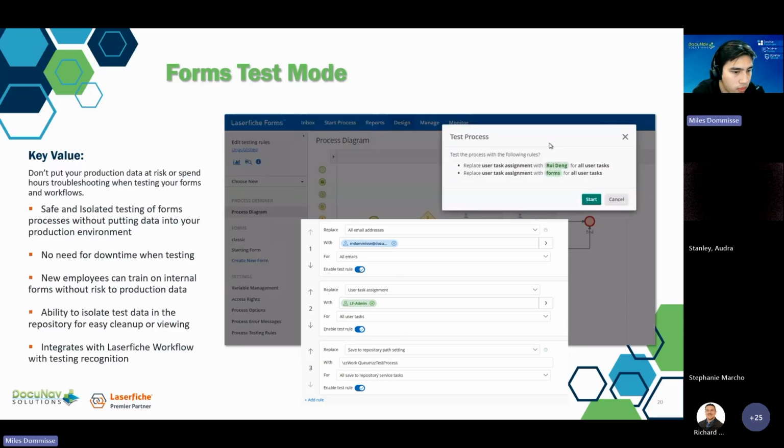Another big thing with the test mode as well is that when a form in test mode interacts with workflow, you have the option to create a conditional in the workflow where workflow recognizes that, hey, this form called upon this specific workflow in test mode. So I'm going to run a specific path that was specified in the workflow as a test mode condition. So what you can do with this is, say you had a processing workflow or something like that, but you were testing a change before you wanted to actually make it, and it was a live form.